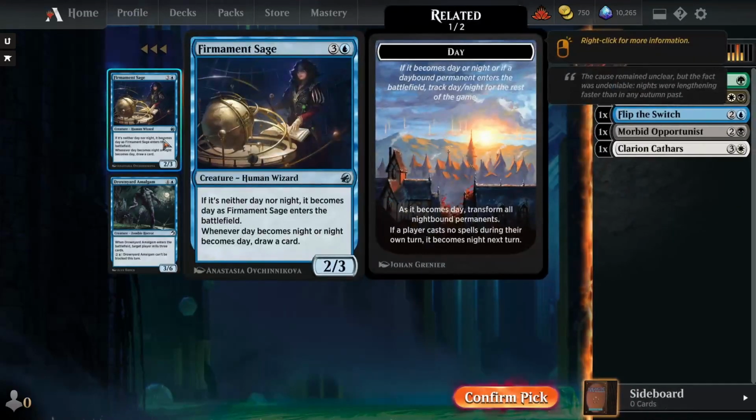We'll get all these up here. Firmament Sage is supposed to work well with your blue-red spell deck because you want to have instants that you're casting and therefore letting night happen. Oh yeah, night and day was a mechanic in this one. Some cards make the night and day cycle start to happen. If you're just playing a game of Magic, that doesn't show up unless a card says, "Hey, if it's not night or day, it's going to be day."